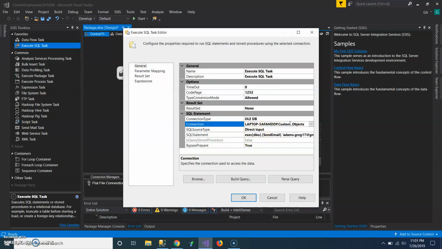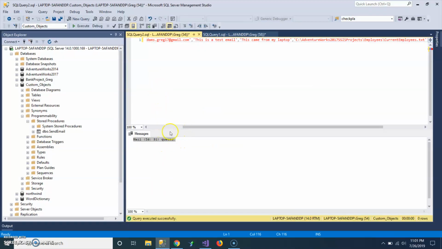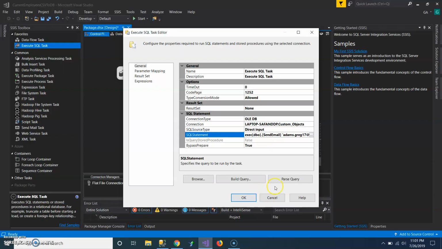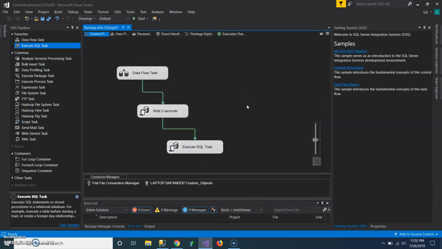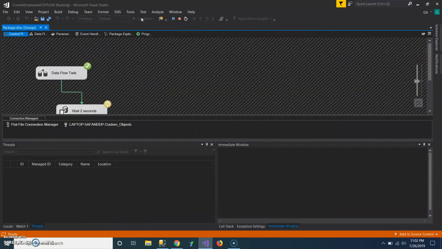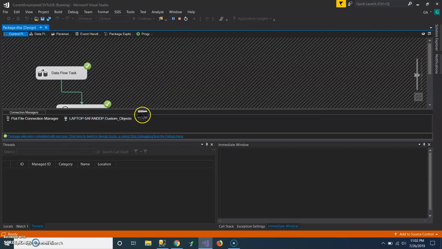Connect to your connection. And this is where the execute procedure comes in. And all I did with that was just copy all this and paste it into here. And you hit OK. So now, when you run it, it all passed.